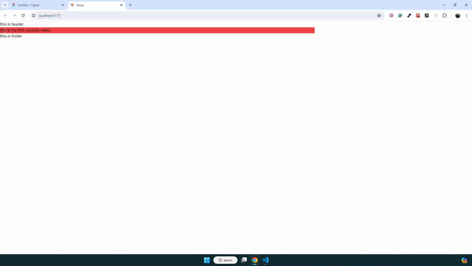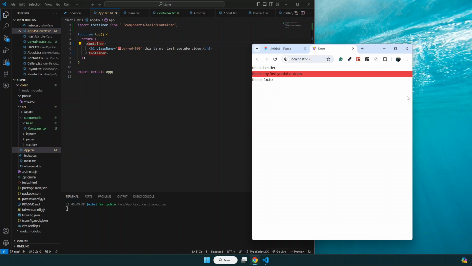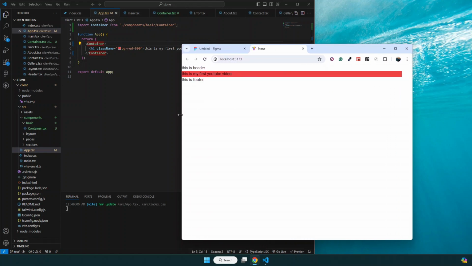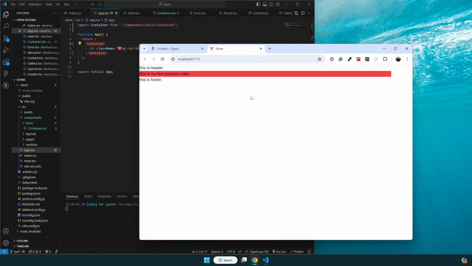Yes, so this red background goes up to here, so that means our container is working. At the medium screen size it will be full screen, so that's why it's showing full screen. But when we increase our size, we can see there is a space there.